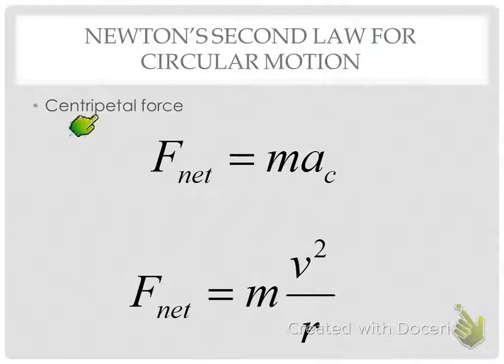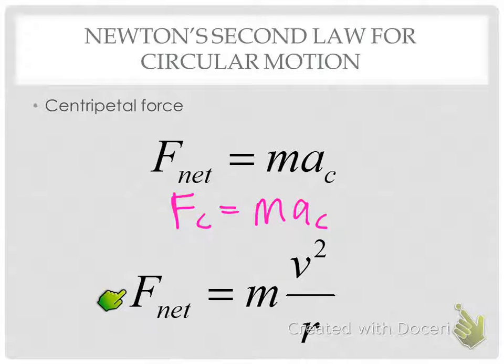All we're doing here is taking the forces of that circle, or the centripetal force. You might see it written like this: Fc equals m times ac, because the net force here is the same as the centripetal force. All we're doing is expanding that by substituting v squared over r for acceleration. So either one of these equations or both can go on your equation sheet. Fc is centripetal force, the same thing as net force here. So you'll see me probably write that both ways.